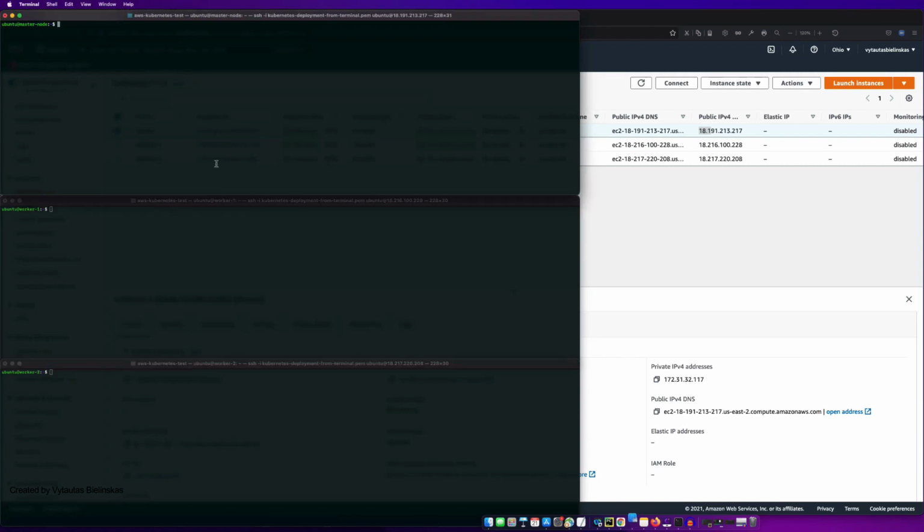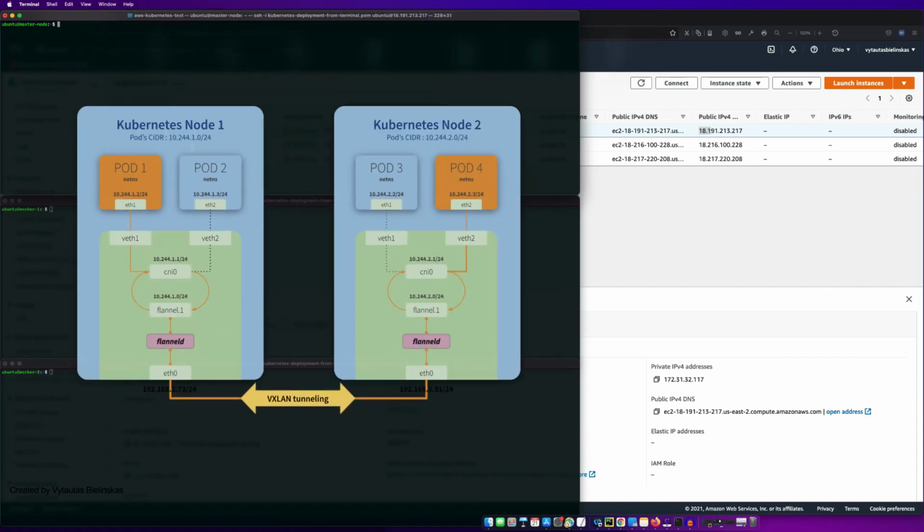So this is why I always suggest to copy and paste the main command with the generated token in your notes, to avoid some inconvenience in case of such issues as I had right now. Okay, so we are keeping working on the master node, and as we have just deployed a pod network to our cluster, we need to use some virtual network for communication. For this tutorial we are using a flannel virtual network.